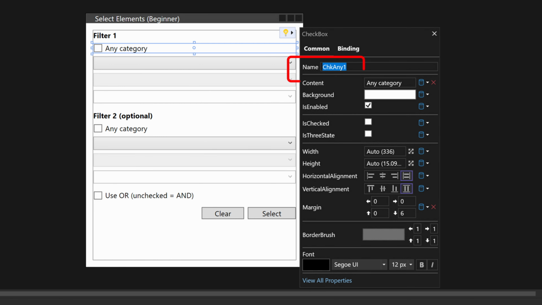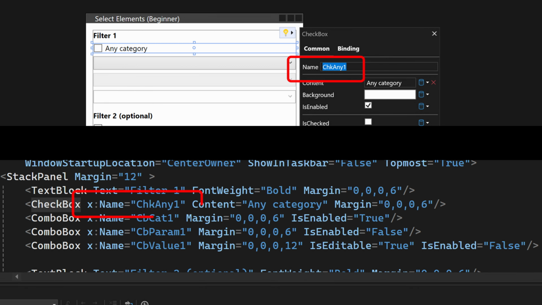Step 4. Add Filter 1 control. After you complete creating the layout, manually give each object a name in the bulb menu. You will then see an x:Name suddenly appear in the bottom code. This is important because the x:Name, or you can call it the object name, connects to the Python code, so you must match exactly.